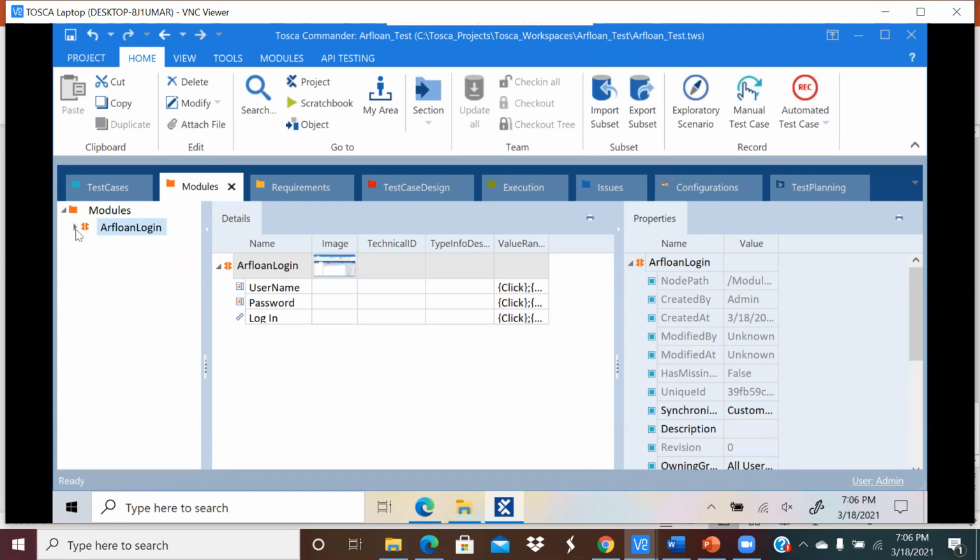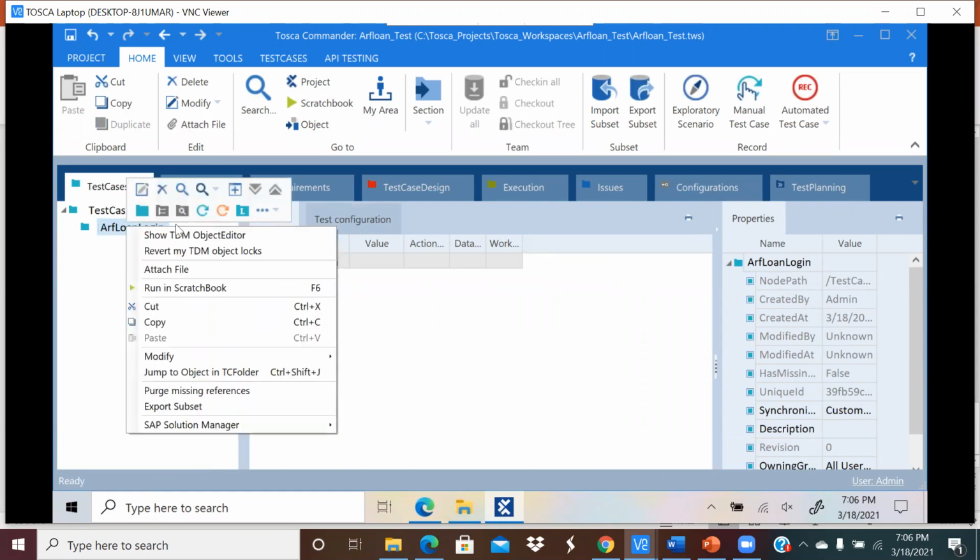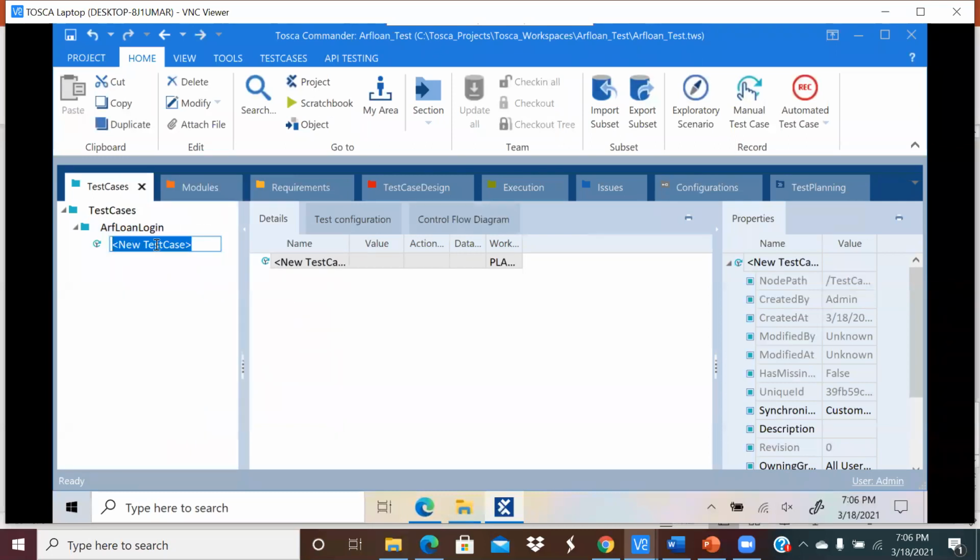So you just have to click the expand button to see what is inside the module or the test case. So once we have created the folder, right click on it and then create a test case. So we can name it as login URL or login.